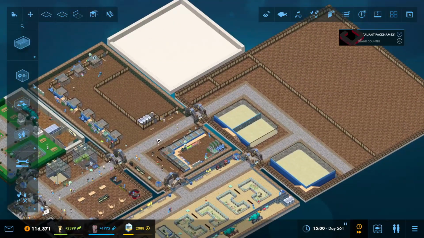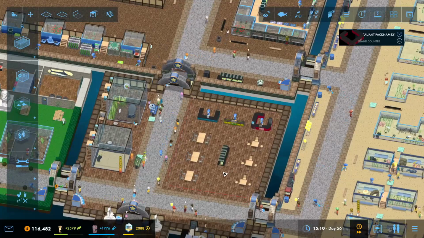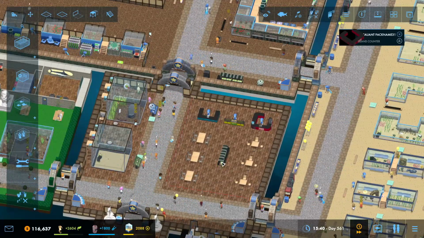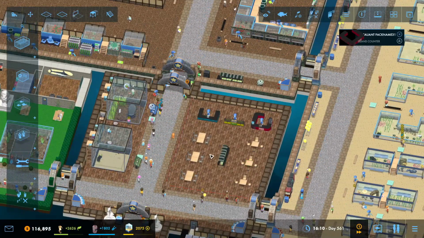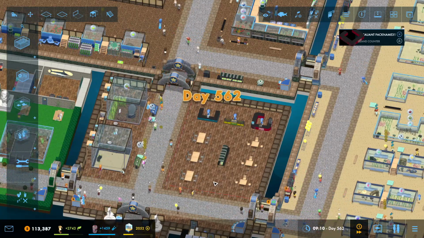Working out where we want to go next, because I do like this area. We'll actually run the game now, actually get some money back and some prestige coming in, some days ticking over in game as well. All of them. Yeah, they do look quite cool.